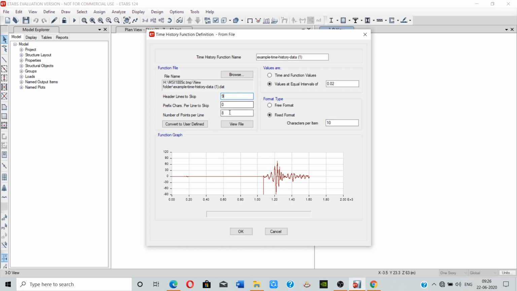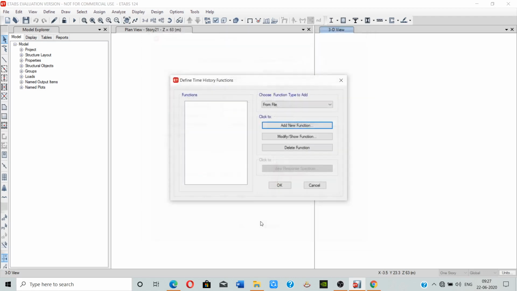Here put 9. And here put the 1. In this way add the values and click on the OK. Then click on the OK.